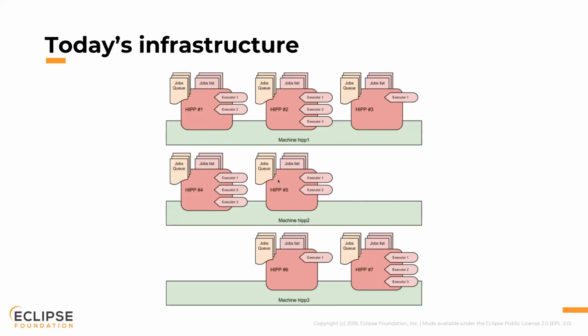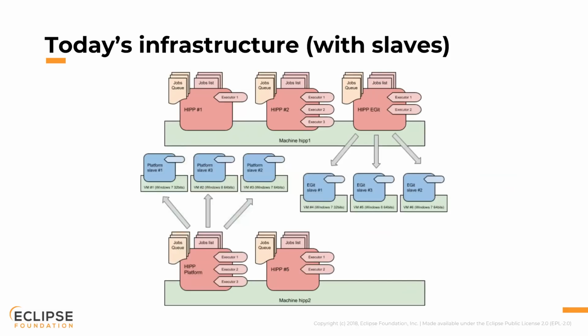Anyway, I only show 3 machines there in green, and you can see that each Jenkins master runs on one of those machines, but you don't really know which, because those machines are pretty much equal to each other. What you may see, however, is that if one project runs a big build on one machine, another machine can be silent or not running anything at the same time, and you won't be able to use the power from another machine, which is just lying on the infra and waiting for some jobs to execute. So that's something that we'd like to address.